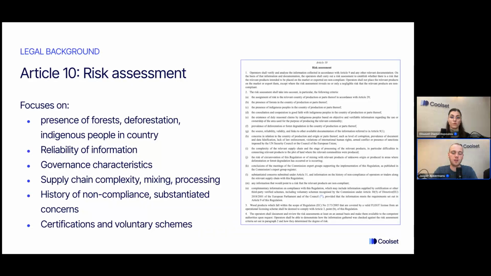So if you're doing a risk assessment, and you're, for example, importing from Brazil, you need to consider, okay, is there a presence of indigenous people in the plot of land that I'm importing from? What are the governance characteristics? Is there a risk of corruption in the area I'm importing from? Are there issues in the value chain? Are people being underpaid? Is there a risk of modern slavery? These are things you need to consider, and you need to substantiate them with the relevant documentation. And then the history of non-compliance also plays into that, because if the company you're buying from has been shown to tweak data or to work with documentation that is not correct, then you have to be stricter in the future.